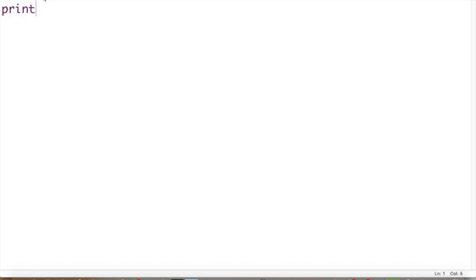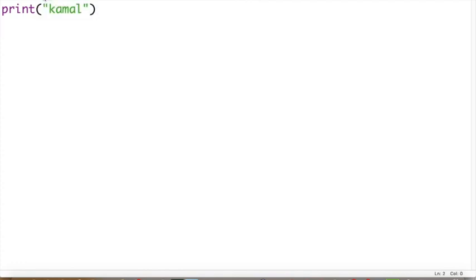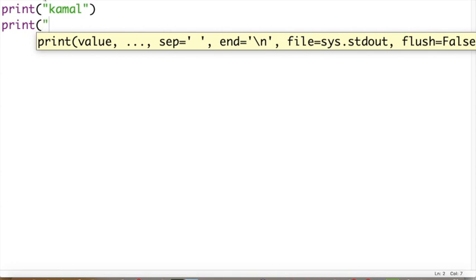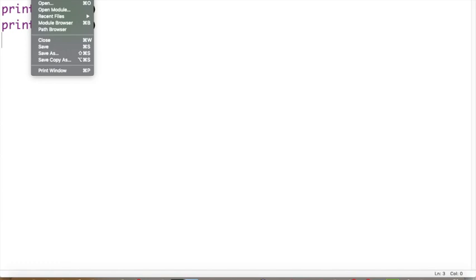Suppose I'm writing here print and I'm printing something, say for example Kamal, and then I'm writing print and I'm writing Shyam. Now if I'm executing this program, what happens?